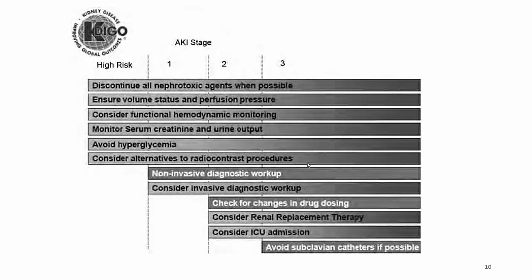that sometimes doesn't happen. And then it goes all the way to the need for renal replacement therapy and when to consider ICU admission and starting renal replacement therapy. And KDIGO always advised against subclavian catheter placement for dialysis because of the high risk of complications related to the line itself and related to central stenosis, which I know infection control personnel usually advocate against, but from a nephrologist standpoint, subclavians are a terrible line to do.